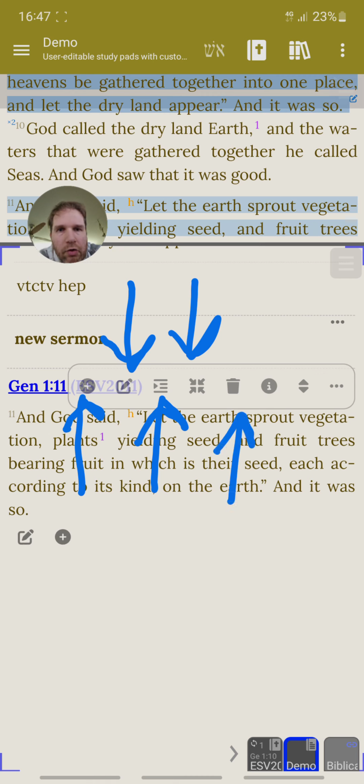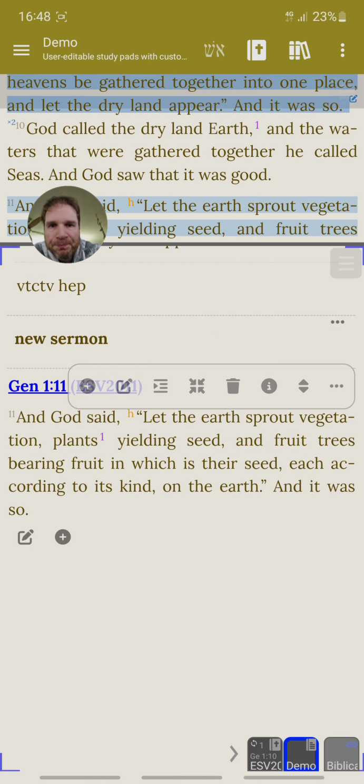This is to remove the bookmark. This is to show the information dialog about the bookmark. And this special button is to reorder, in a drag and drop style, this bookmark within the StudyPad. So let's demonstrate a little bit of these functions next.